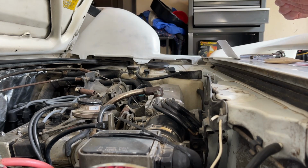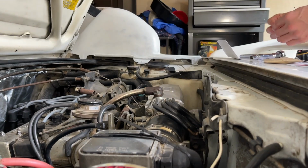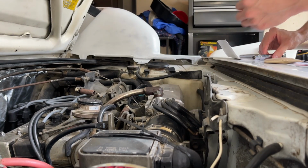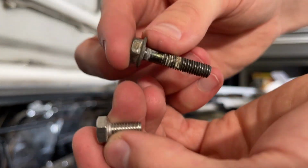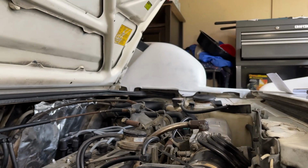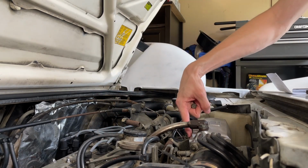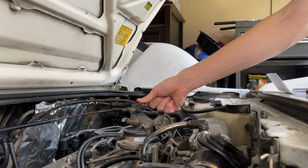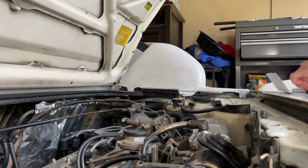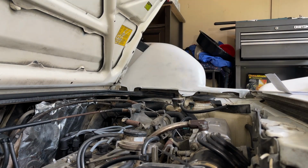So here's the bolt that he includes. Although that, let's see, is this a 10? What is this? Oh, that seems to be a 10. Maybe I'm reading this wrong, but the bolt actual diameters here appear to be the same, so it should work. So that's no problem. So just take these 2 out right here, and then there's one down here and one here on the throttle body. And then I'll have to loosen this cable to actually get it off this bracket, and then that'll be these steps. So I'll just leave this recording while I do this, and I'll just cut this up after the fact.